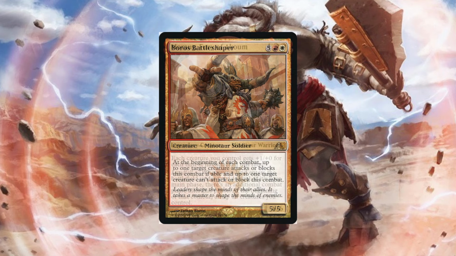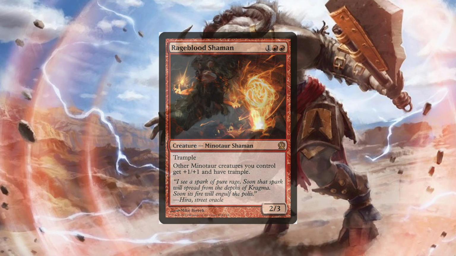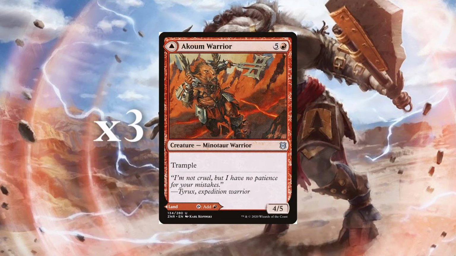So next up, we have Boros Battleshaper, another beefy Minotaur that mostly allows us to prevent an opponent's creature from blocking, so we can ensure victory beyond just having the 30 trample damage. Speaking of which, Rageblood Shaman is able to give trample and +1/+1 to our Minotaurs, which is especially relevant because it buffs the Kragma Warcaller so that it doesn't actually die to bolt effects. These are the 4 primary Minotaurs in the deck, but there are also 3 copies of Akum Minotaur, which serves as a backup Minotaur to tutor out, or it can just be a land drop.